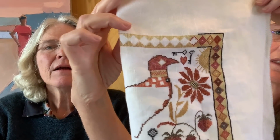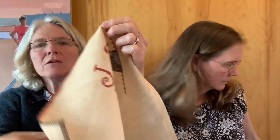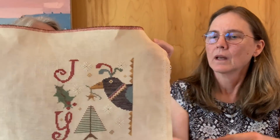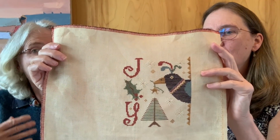Here, our Frederick and Frederica, we're doing one strand of MPI silk over 2 threads. For that, you can see in the head in particular, you can see the fabric peeking through for sure. And my Hands to Work, this was also stitched one strand over 2 threads on 32 count. When you do this, you can see the linen through it, but it also makes me feel like the linen is part of the design. So to me, it feels like it's one piece, which I think has its pros and cons.